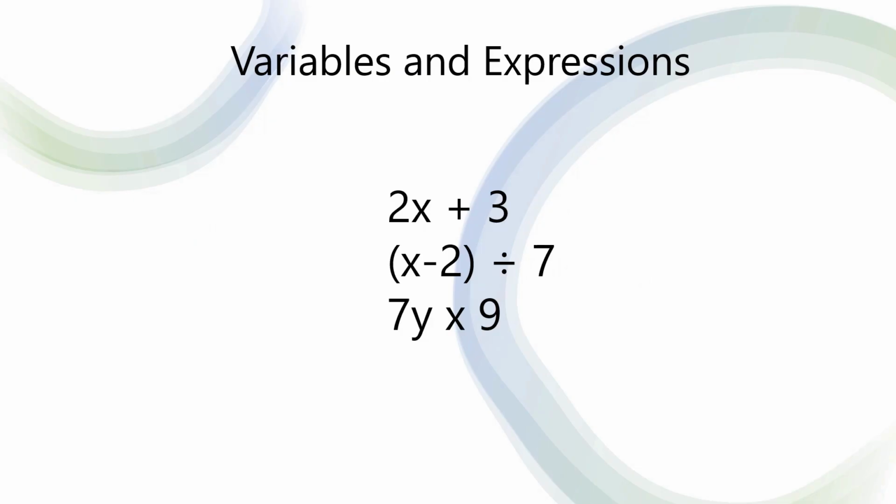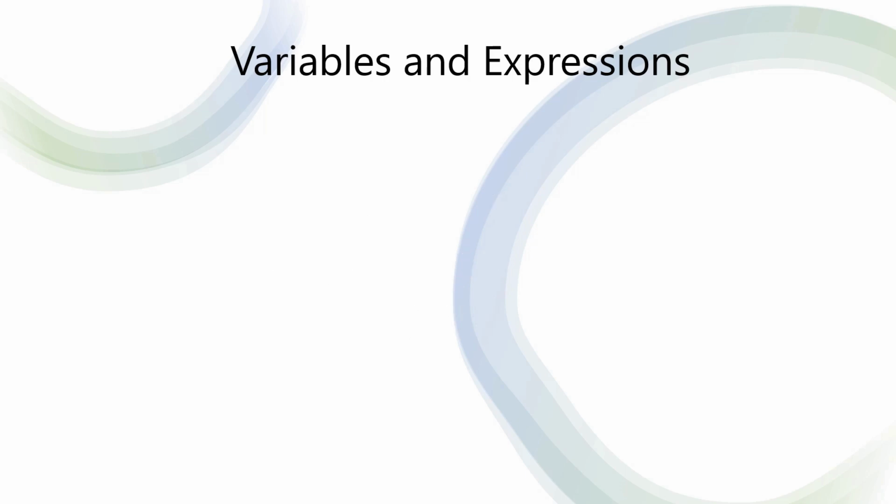Here are some examples of expressions. 2x plus 3, x over 2, divided by 7, 7 and again multiplied by 9. Whether we're calculating the total cost of items in a shopping cart, determining the trajectory of a projectile, or modeling the growth of a population over time, expressions enable us to translate these problems into a language that mathematics understands.